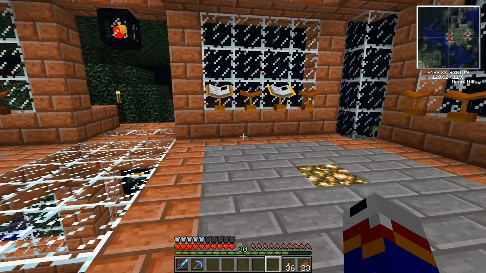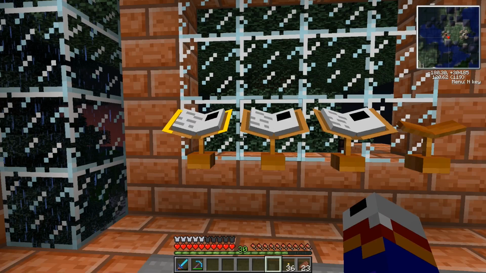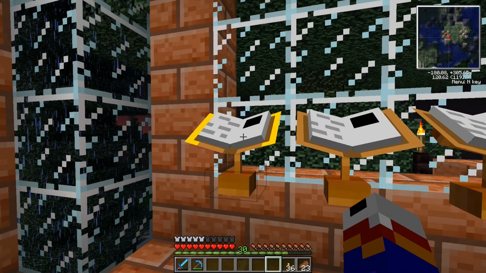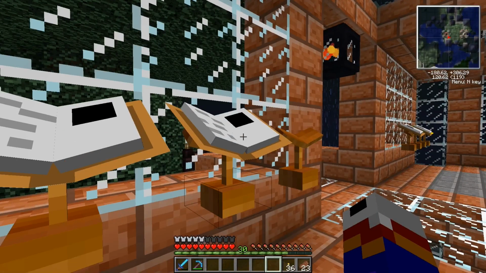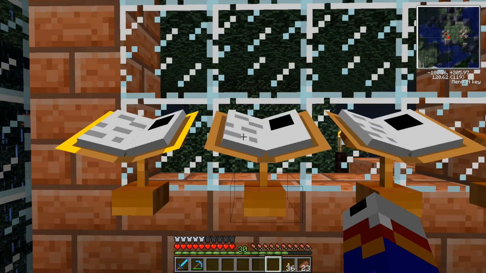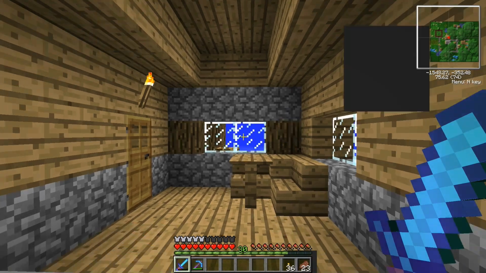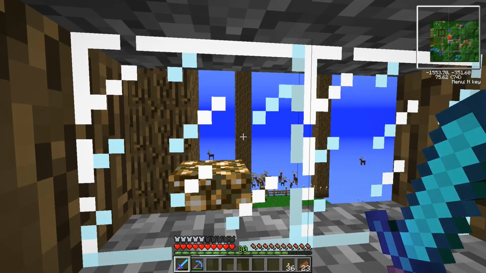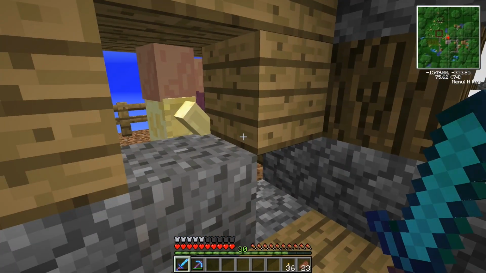Okay, up here to my linking books. This goes to the spawn location. I believe this goes inside of the house. And this goes to the deer pen. Let's go inside the house. Whoa. Is that a castle in the distance? That was kind of cool.